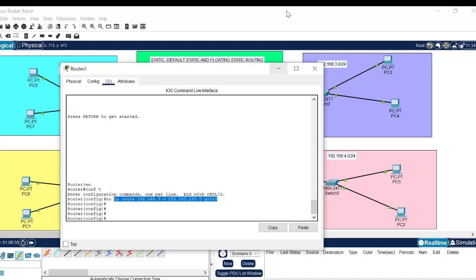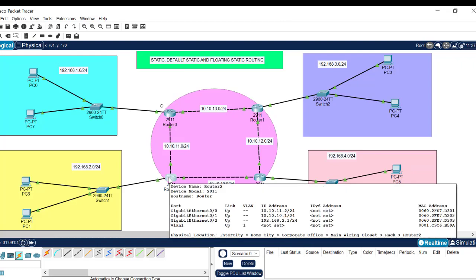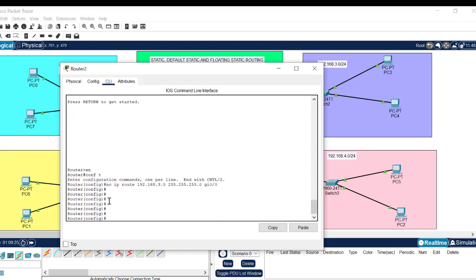So I want to assume that I didn't know that this router was here. So I just want to input a default. Default is just like when something is not met, use that one. When this packet is received and it's not in the routing table, then use the default path. So how am I going to do default routing? It's very simple. Just say ip route 0.0.0.0, any IP address matching any subnet mask should be routed through.